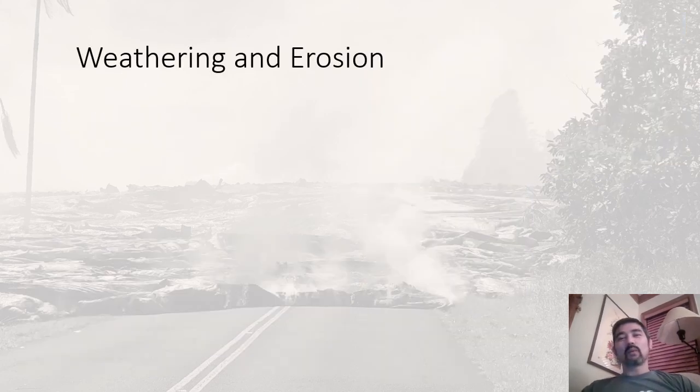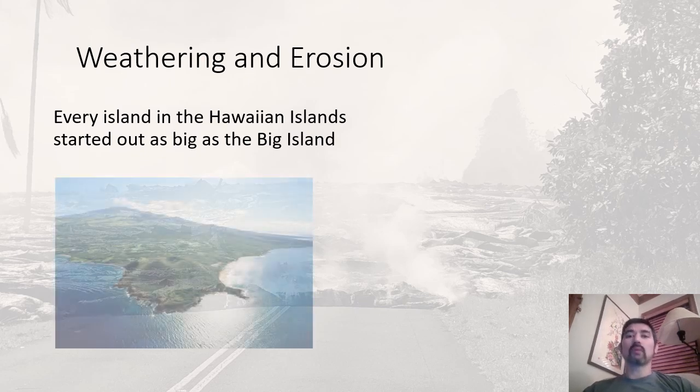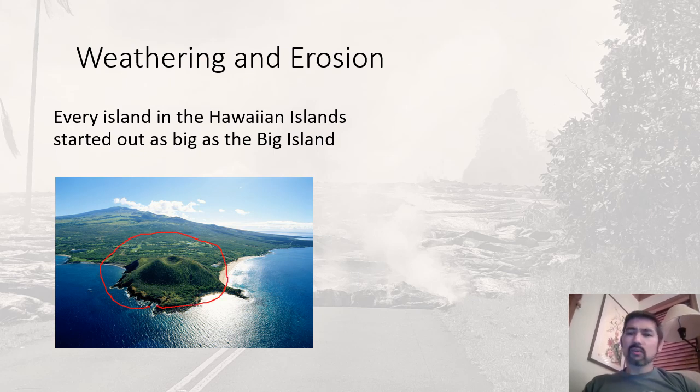So weathering and erosion, as I mentioned, is happening all the time in Hawaii, and it's something that you can see very clearly if you just look around. This is an image of the big island of Hawaii. It's the newest island. You can see this shield volcano shape. It's very gradual and sloping. And we can even look at this volcano that's closest to us here, this volcanic peak. Let me go ahead and circle it for you. You can see how there's greenery on it, but it still has a pretty defined shape.